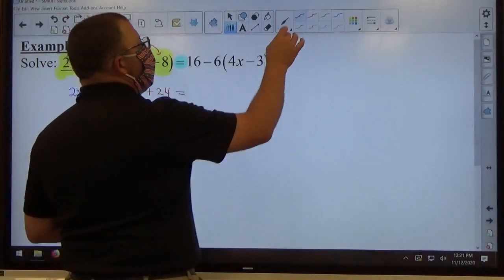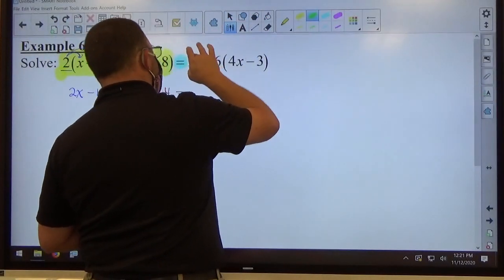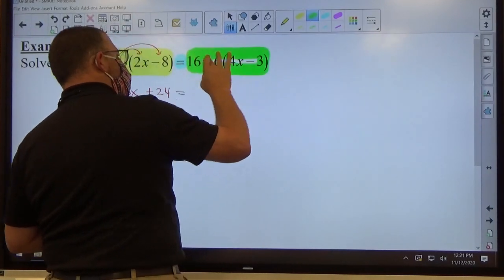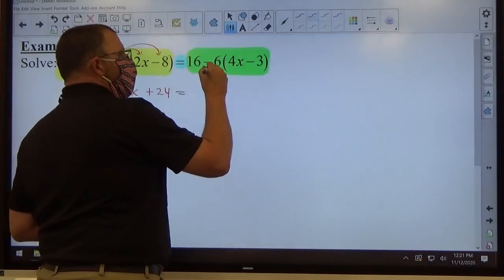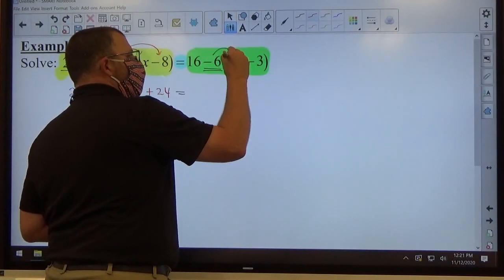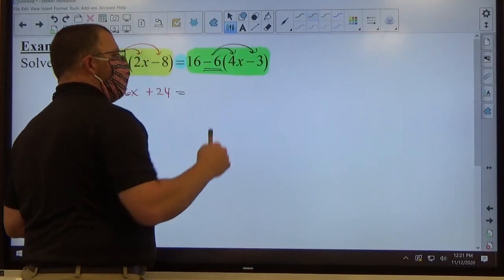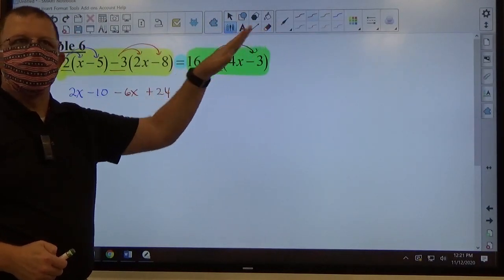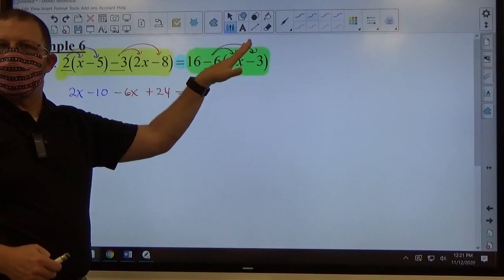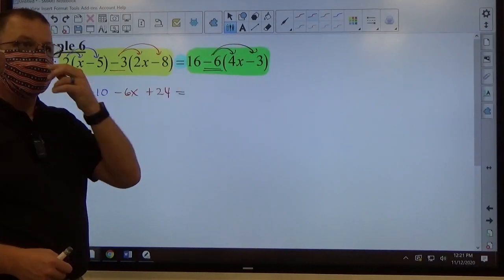The right-hand side is this stuff over here, and just like on the left-hand side, I got a distributive property happening. Negative 6 is going to multiply through this parentheses. Be careful. I've seen people want to do 16 minus 6 is 10 and then distribute. Distribution happens first. That's the multiplication idea. That happens before subtraction should happen.